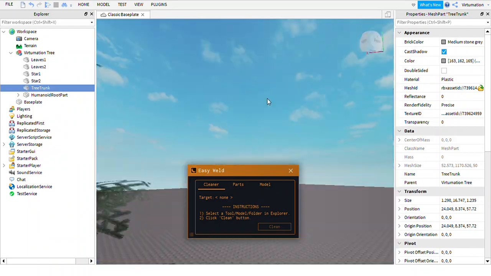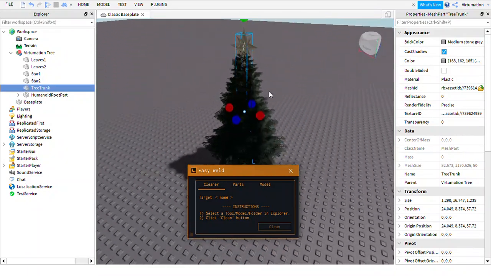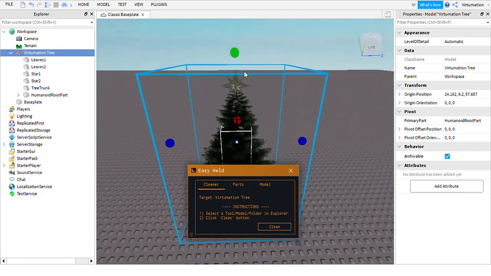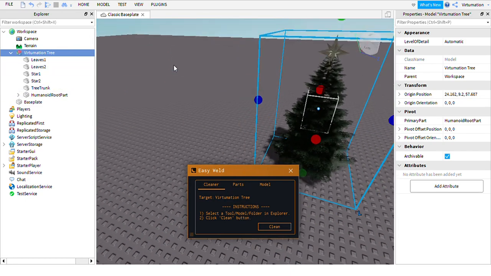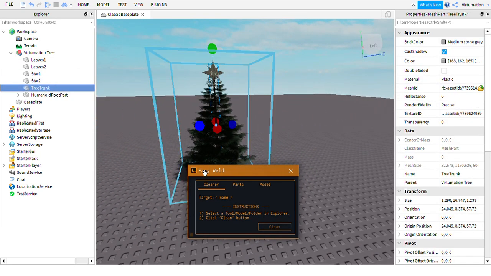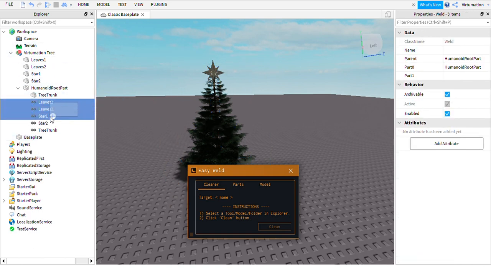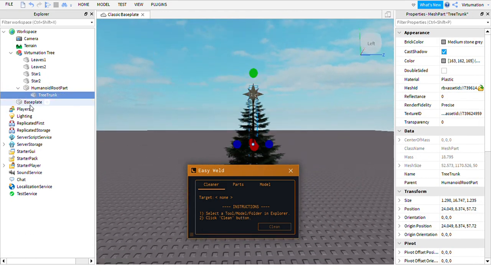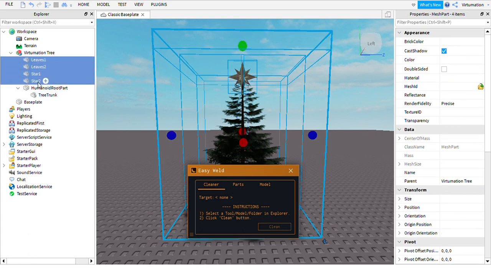Look at it. It's beautiful. No, what you need to do is figure out which part in this whole entire thing connects to all the pieces and what part you think would look like a torso. So it would be the torso and the moving part that moves everything all around. What I would do in the tree is pick the tree trunk and put it inside. So just delete all of these and put the tree trunk inside, because this is going to be the main part that controls all of these.